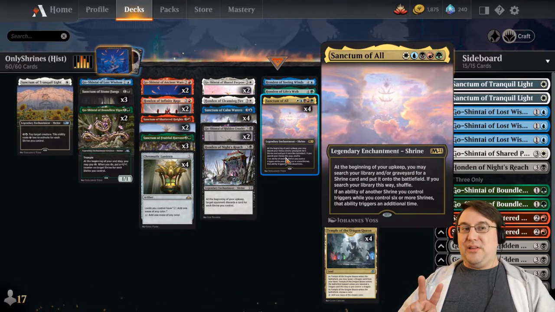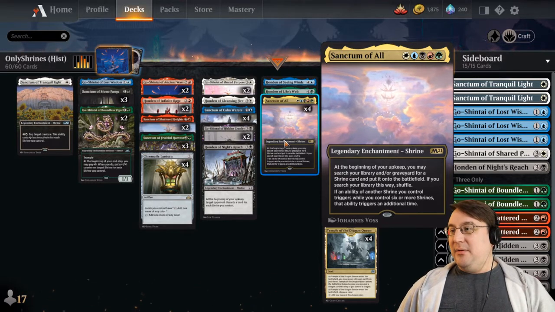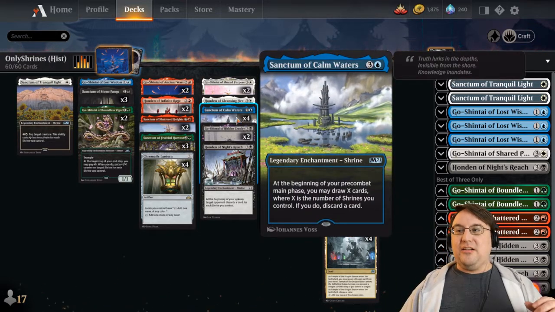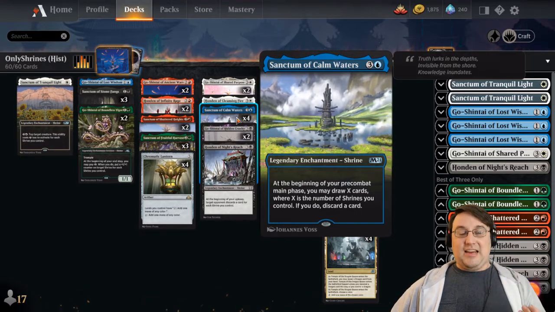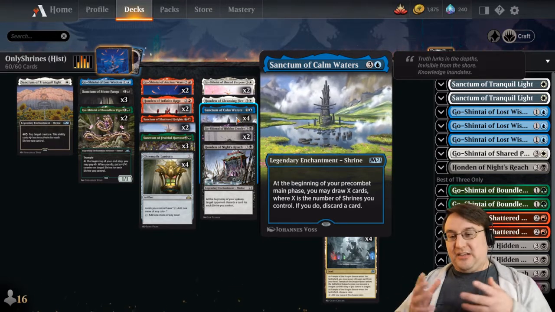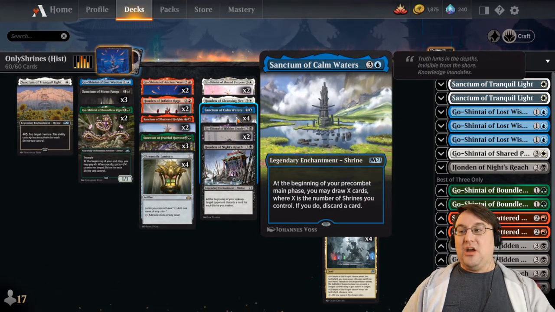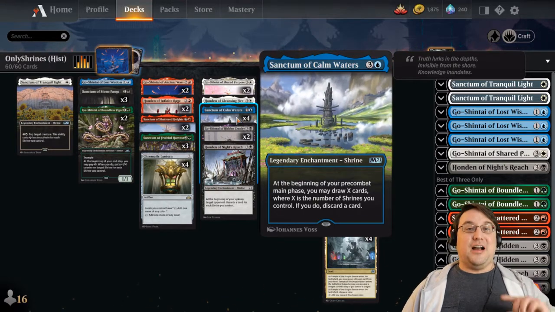So those are the 2 flavors of shrines that we have. We have the Hondens and the Sanctums. The other interesting thing to note about Sanctum of All, it fetches on the upkeep. Other Sanctums, such as the Sanctum of Calm Waters here, trigger at the pre-combat main phase, which means if Sanctum of All fetches up a Sanctum Shrine and puts it onto the battlefield, you do get that trigger the same turn. That's very, very important. You will also get the triggers for the Go-Shintai, but you will not get the triggers for the Hondens because the Hondens trigger on upkeep.